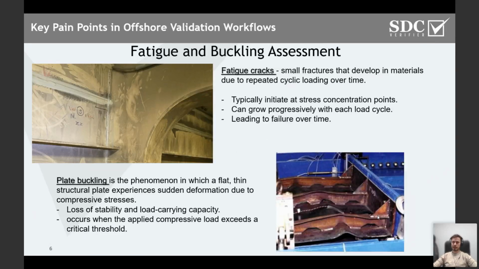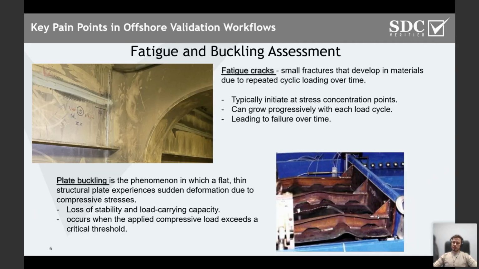Then we have plate buckling, which is, I would say, one of the most serious damages which can occur in any kind of plate structure where we have thin walled plates.